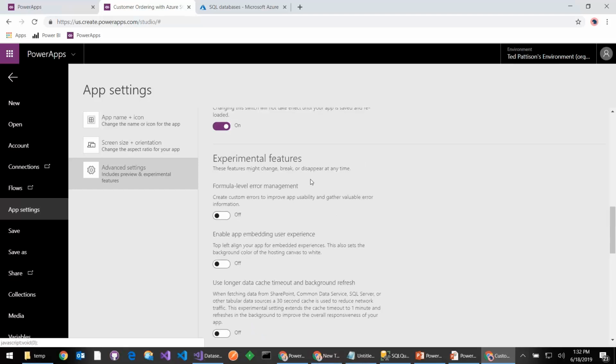The idea of experimental features is that they're very early in the preview stage, and so they have a much higher likelihood of making changes to it that will break your code. So it kind of starts as experimental. Once it's still preview but more stable, they call it a preview, and then it will be released to GA.